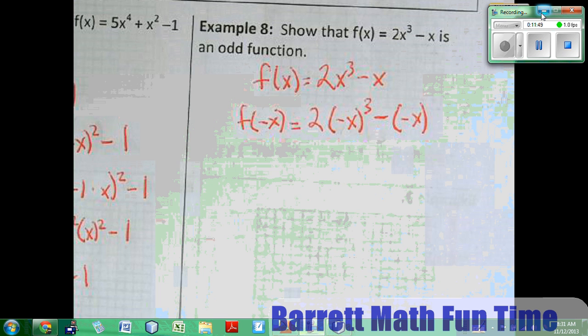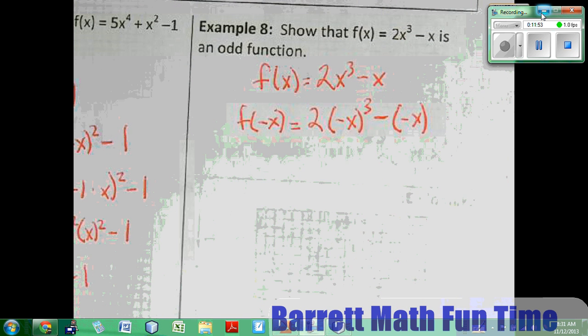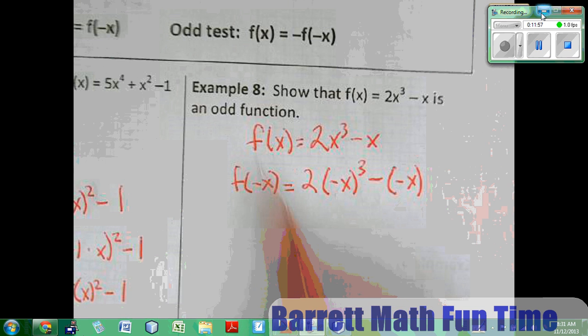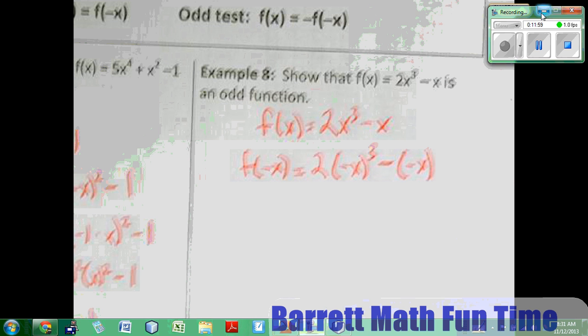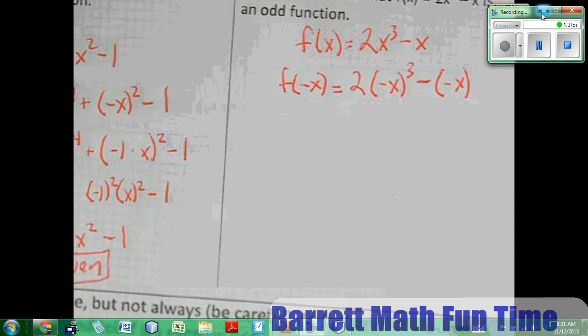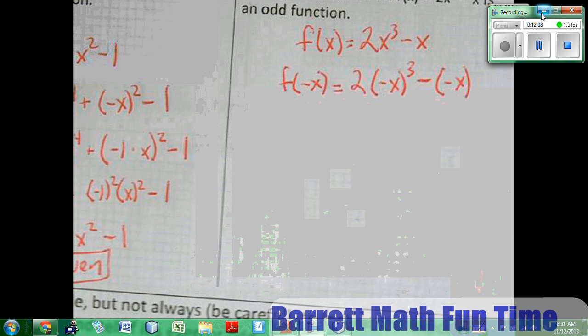What does it say? Negative on top. Are you talking about up here? Yeah, I'll show you. You'll see it, and you'll go, oh, I get it. But if I try to explain it now, we won't get it. So I'm holding off. Okay? All right.